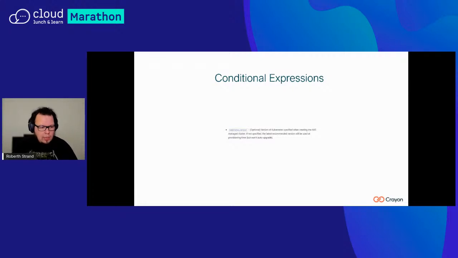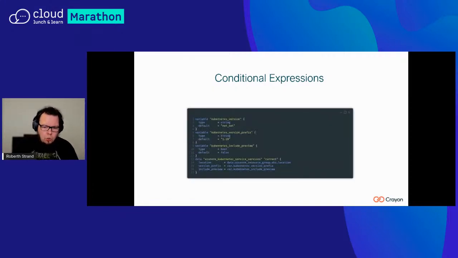So how can we do that while not giving the user a bad experience trying to get the versioning right? The way that I solved this, or I'm not sure if I even solved it, but the way that I did it, is using three variables and a data source. Here we have a variable set Kubernetes version, which, as the name implies, means you can set a definitive version. So if you have a certain version that you want, cool. Every time you run Terraform, that will happen. And you can upgrade by updating the version.